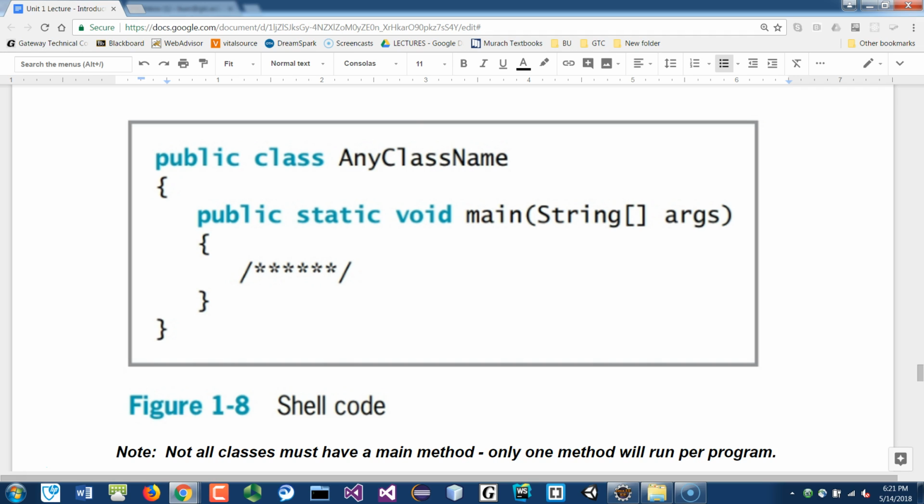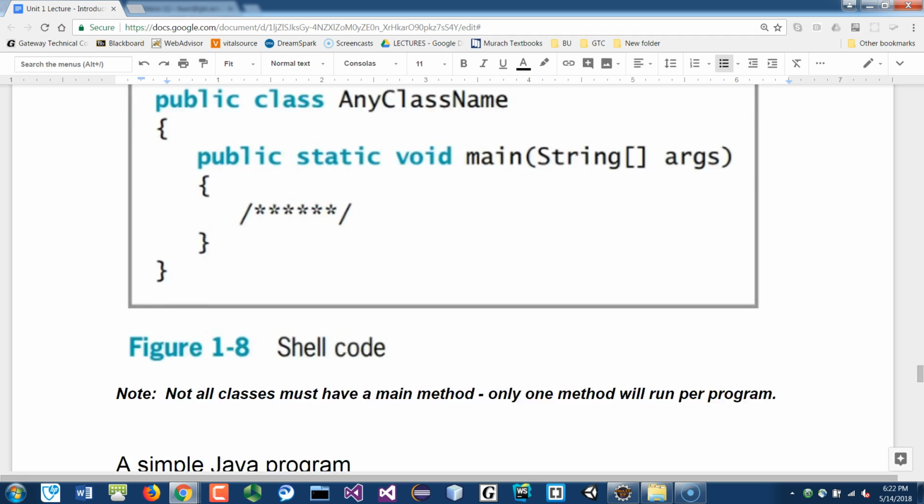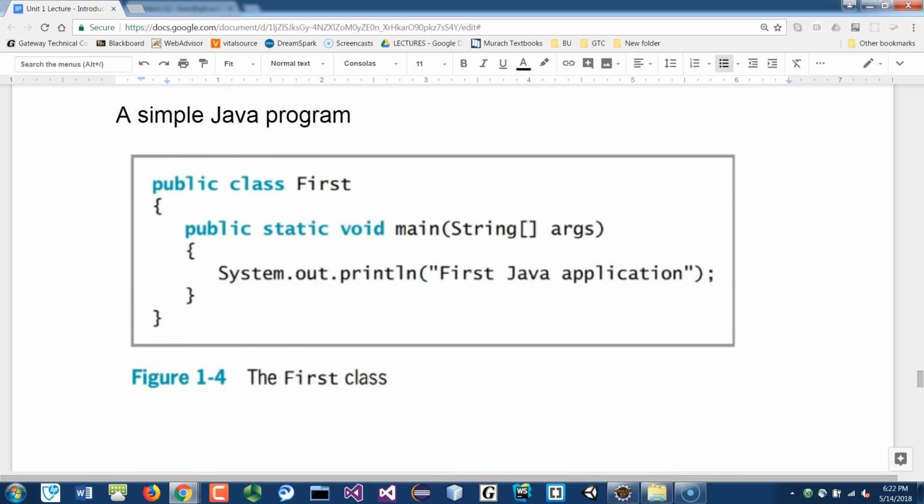And then you can have a lot of methods after the main method here. So let's look at this simple class. It's called the first class, right? Class first. And then you have the main method here, and this is always like this. Public static void main. Public here again has to do with the encapsulation. Since it's public, that means it's visible to other classes as well. If you make it private, then of course this method cannot be run by other classes.